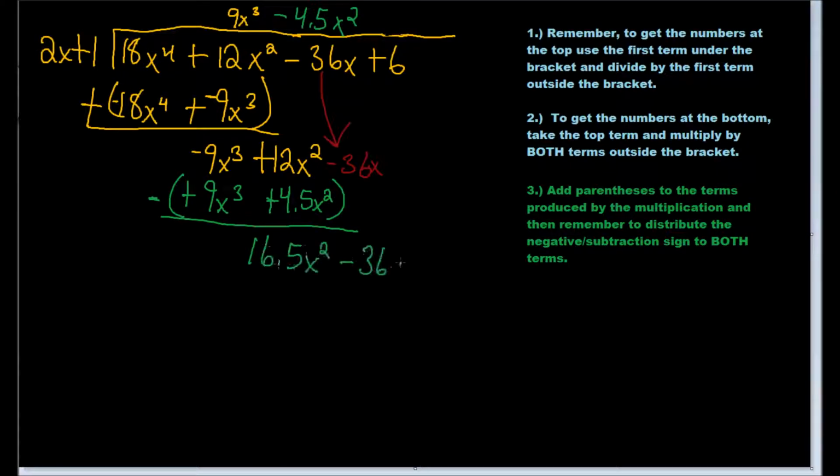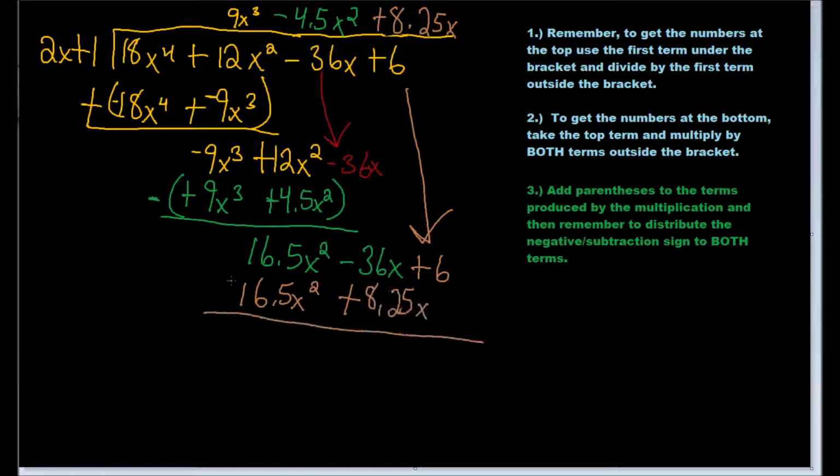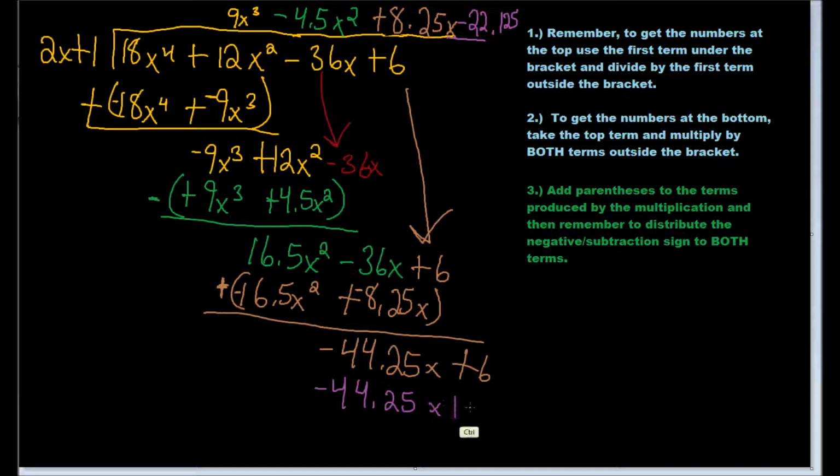Moving forward, you take those two things, and now you have a binomial down below. The binomial is in parentheses. So take that binomial, which is being subtracted, and distribute the negative. Apply it to the 18 as well as to the 9, and repeat this process for the rest of the numbers.